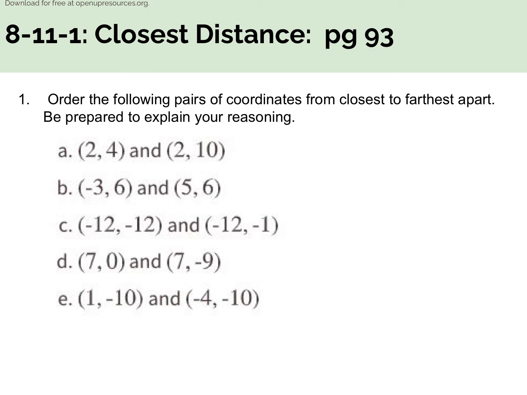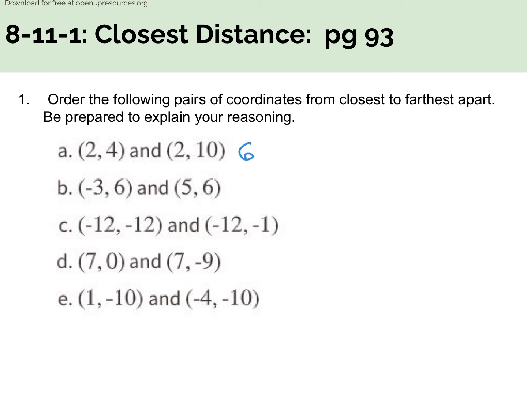All right, first let's talk about the distance between each pair, and then we're going to order them. If we put (2, 4) and (2, 10) on the coordinate system, notice that the 2's are the same. So we need to figure out the distance between 4 and 10. How do we go from 4 to 10? That distance is going to be a positive 6.